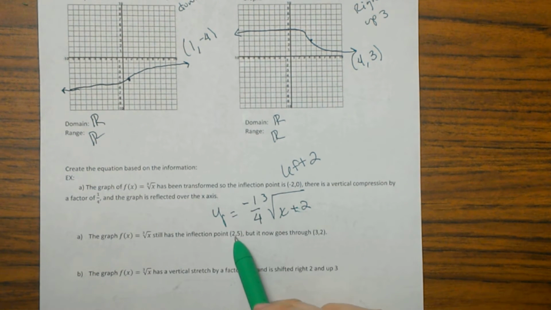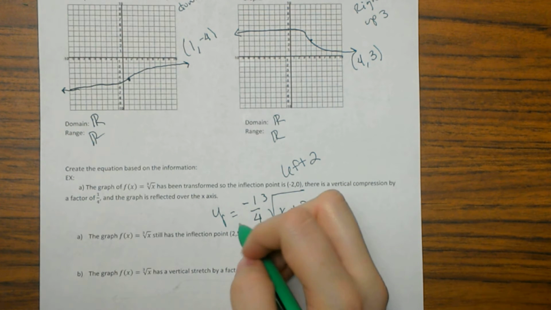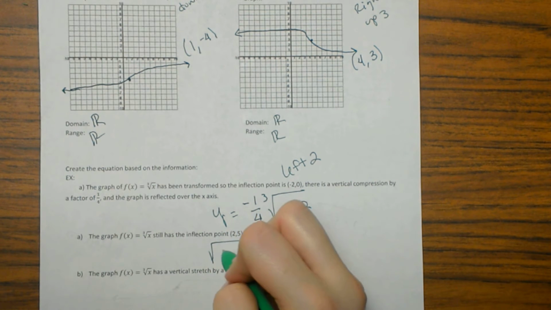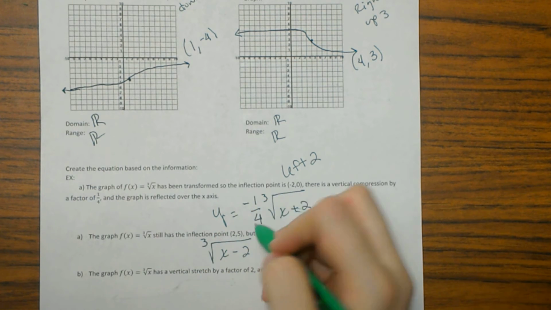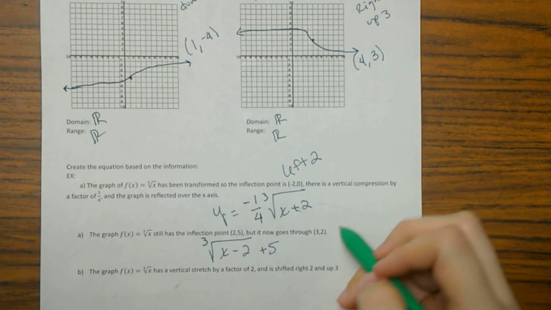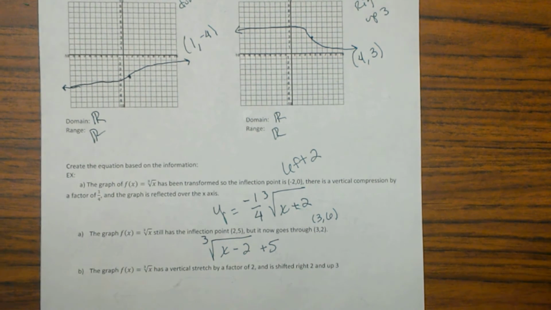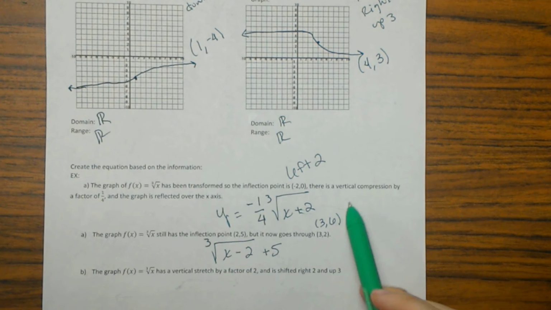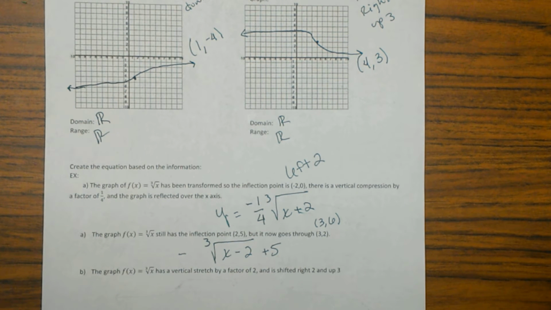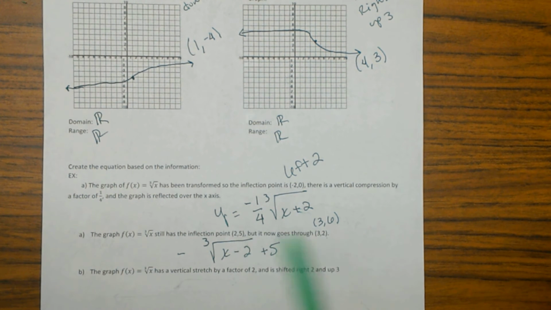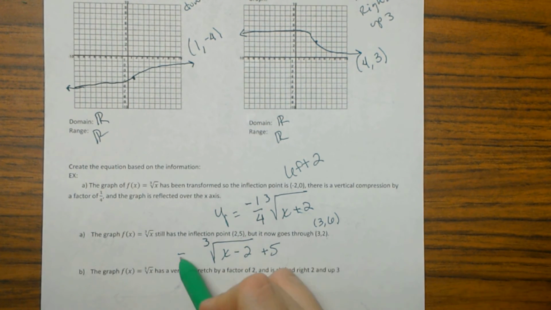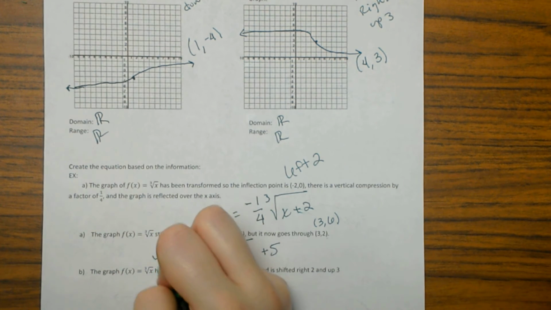So the next one, if it went from 0, 0 to 2, 5, it had to have gone right 2 and up 5. This next point should be 3, 6. So I know there's something weird happening. It should be increasing, but it's not. So there's a negative reflected. And I have some sort of stretch. So the difference in my y values would tell me what my stretch is. From 5 to 2, it went down -3.